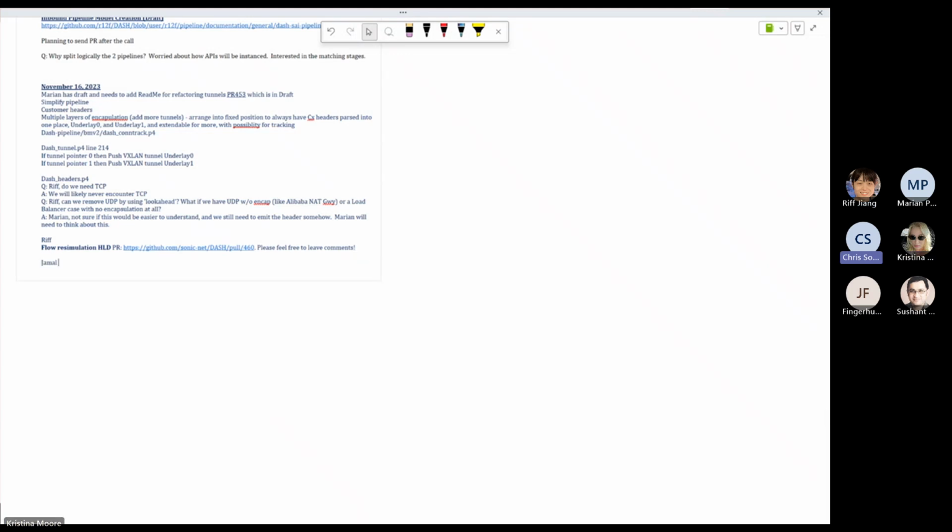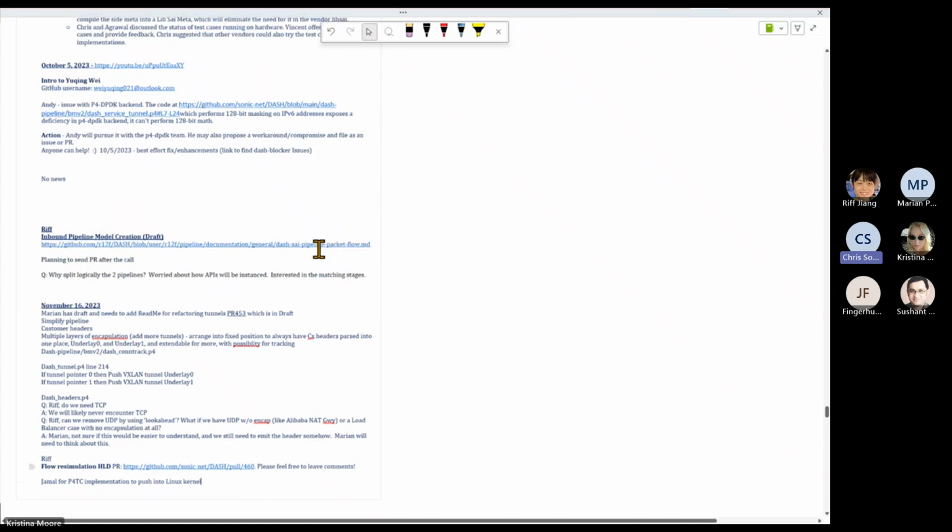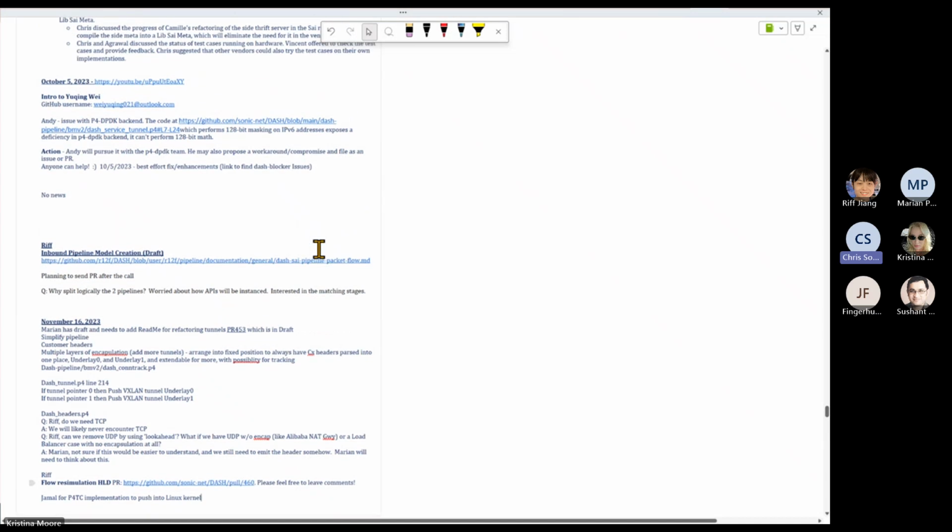He's trying to push that upstream into the Linux kernel. For people who haven't been following this conversation thread, Jamal's been working for Intel for quite some time, and he's been putting improvements into the Linux kernel that can support P4 natively in the kernel.